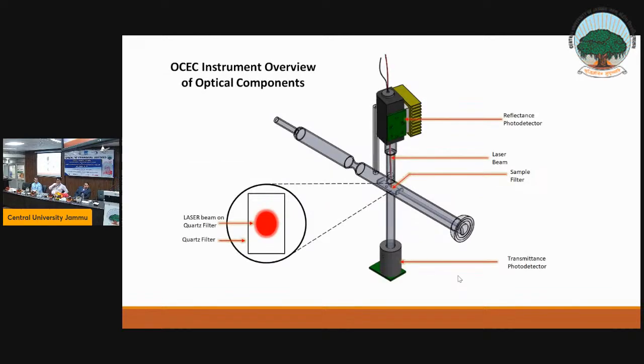Here's a better look, to give people a better idea of how the optical corrections work. Remember, it's thermal optical. The first image showed how it heats and does the thermal analysis, but the optical correction and how our filter sits is right here. This indicates where your filter would be, a small 1.5 centimeter by 1 centimeter punch that sits right under the laser. You have an optical detection source at the top that can measure the laser light as it reflects back.